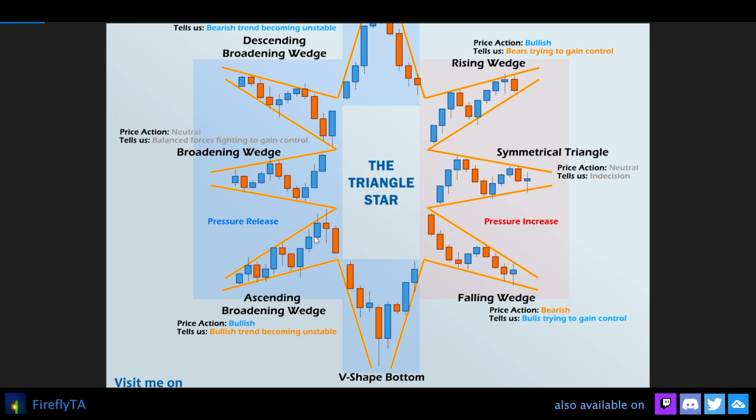Weakness. And it also tells us that the entire trading range, because this is a broadening wedge, is becoming unstable. You can see how the volatility is increasing and things are getting out of control. Support and resistance is being violated all over the place. Aggressive price action. This is something that we see very, very often in bull market environments especially.